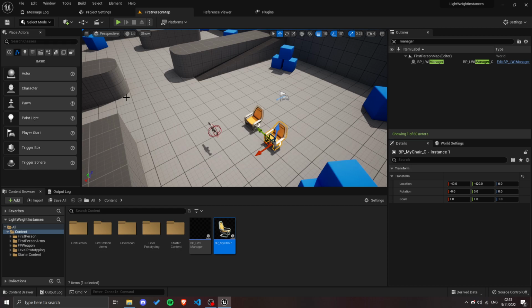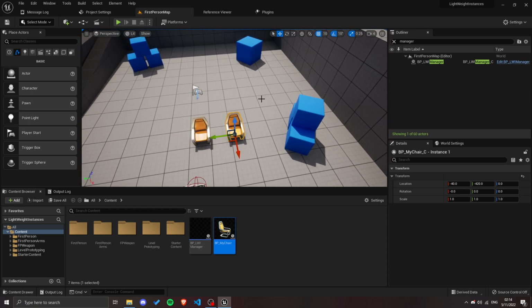Now I've already explained what the use cases are and why you want to do this in another video, which I'm probably going to link in the description below, or even do one of those cards at the top of the video as well. You can watch that to see why you want to use this system and why it can be useful in your cases. And yeah, this was just a quick video on how to set up one.